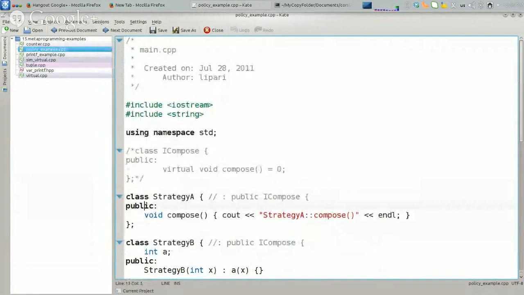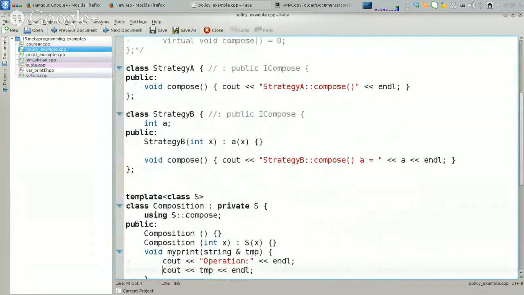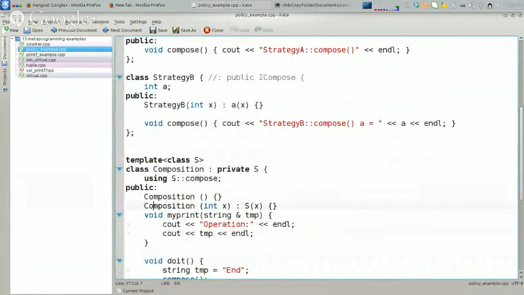So suppose you have a class and you want to customize the class with a specific policy that can be one thing or another thing. For example, one algorithm for sorting or another algorithm for sorting. Or, like in the case of the vector, one algorithm for allocating memory or another one.